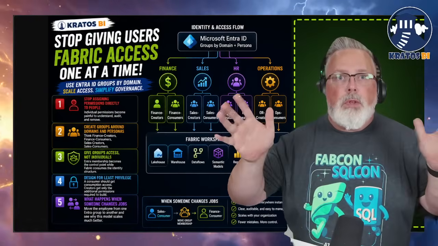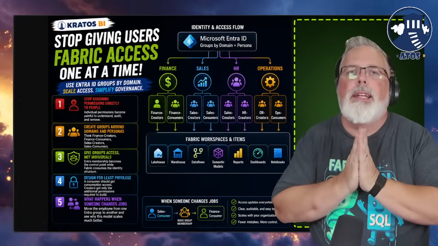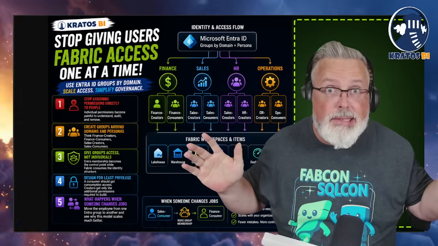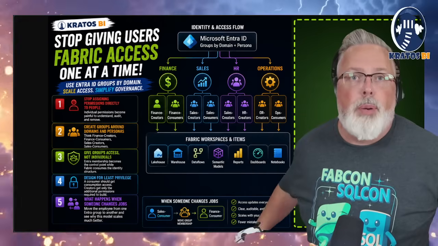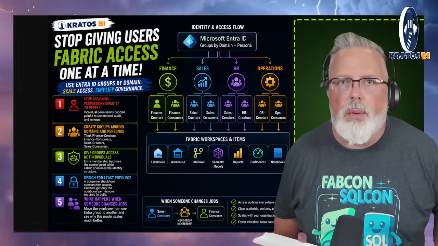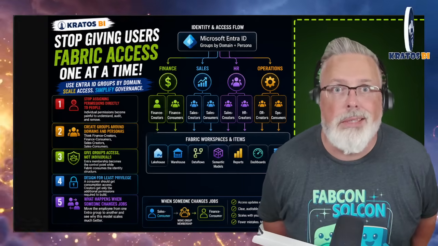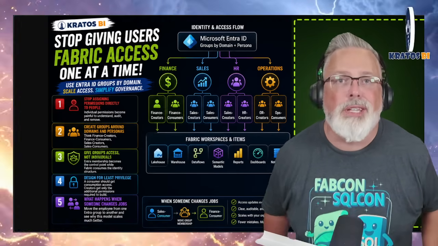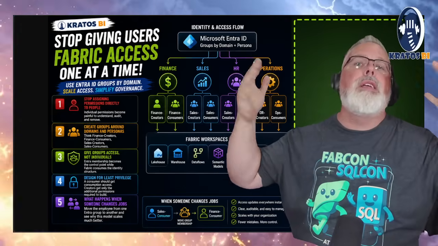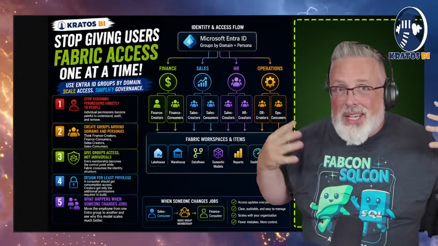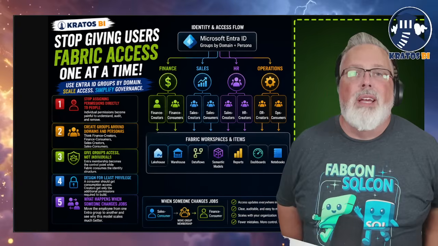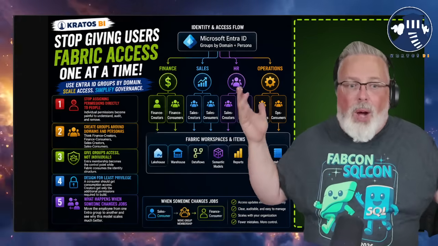All right. So when we're talking about accessing content inside of Microsoft Fabric, stop with the individual user access. I know it's so easy to say, okay, Data Bard, I'm just going to give you access to this stuff to get you up and going. And you started that way, but now you look in the workspace access and you see all of the individual access that you've given, and you're just like, holy crap, I've got to sort this stuff out. I know in the first video you said I should make it simple. I should have admins and viewers and only go to other groups if necessary. So why don't we do that, right?